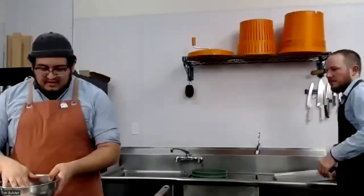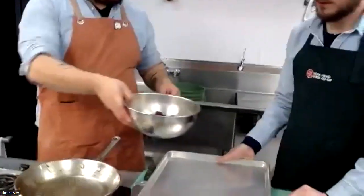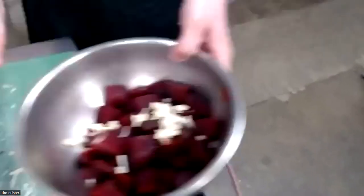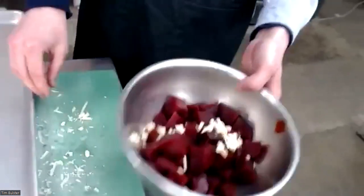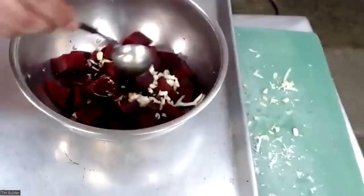All right, so the beets should be almost cool to touch. We're going to do that for the beets. We're going to toss in that garlic we saved earlier. Into here? Yeah. So put the garlic right in there. And this, whoops, some cheese in there too. It's all good. All right, and we're going to add 2 tablespoons of vinegar.